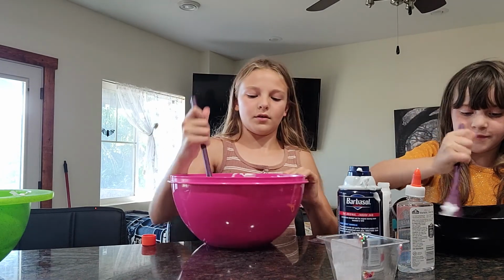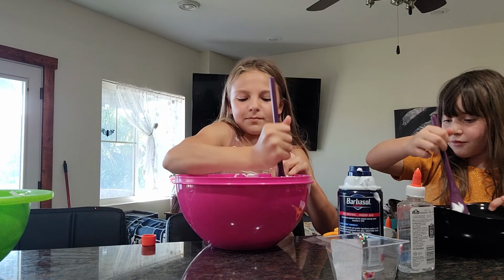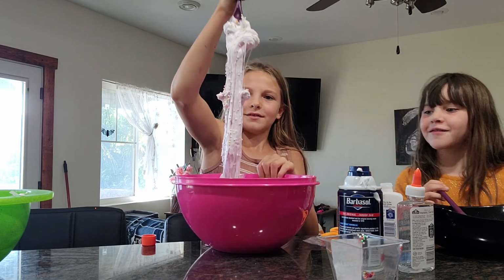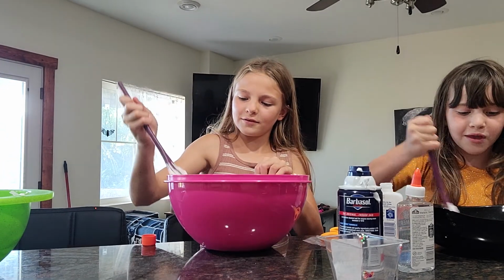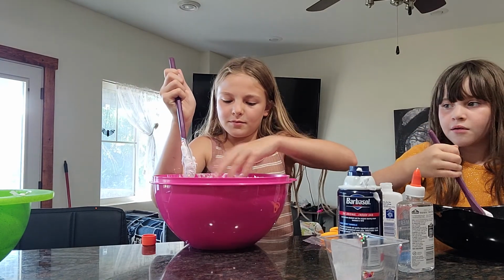This looks like cinnamon. Look at mine. I know. Mine looks like purple cinnamon. Oh my god. Yours looks like cotton candy. And mine's starting to turn into slime.